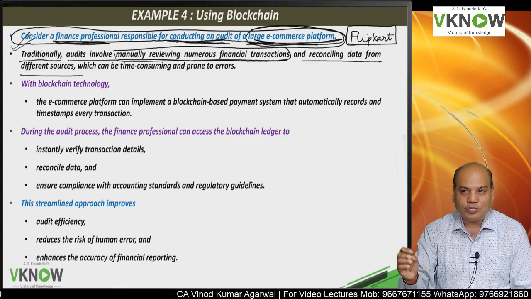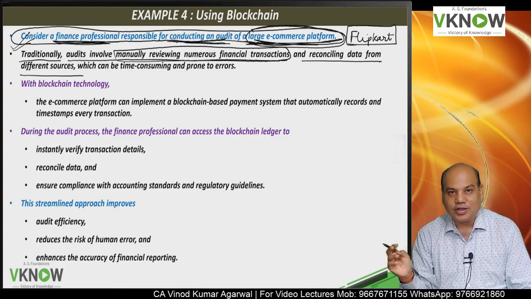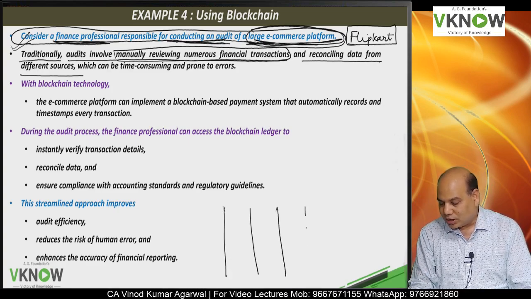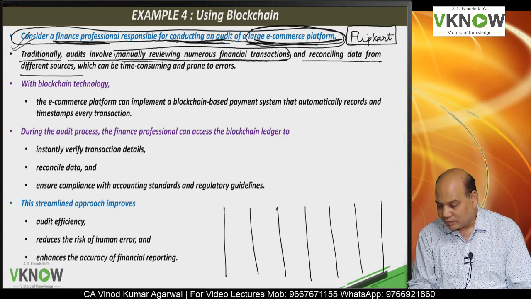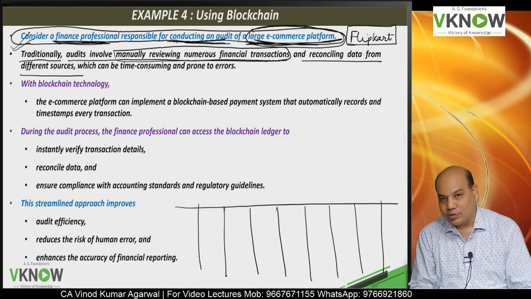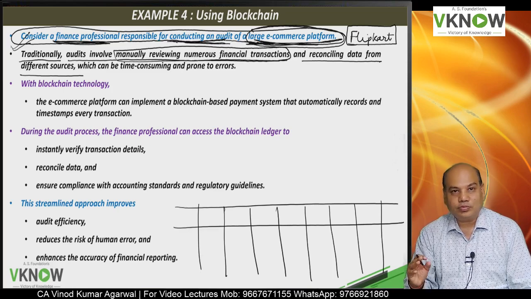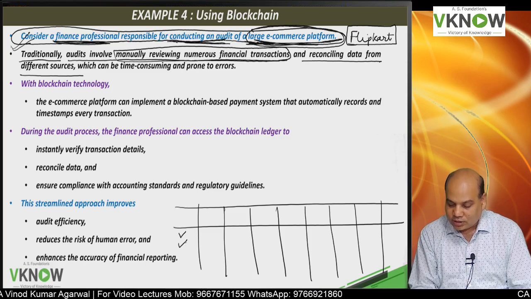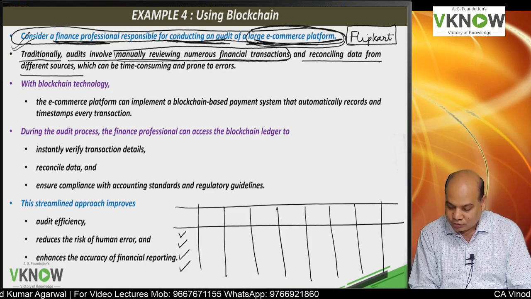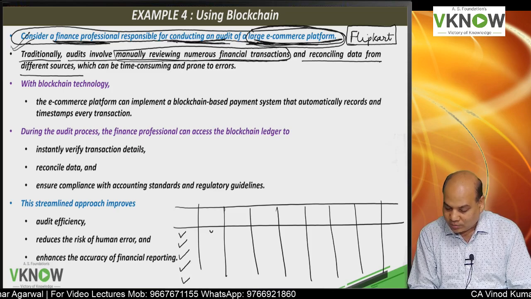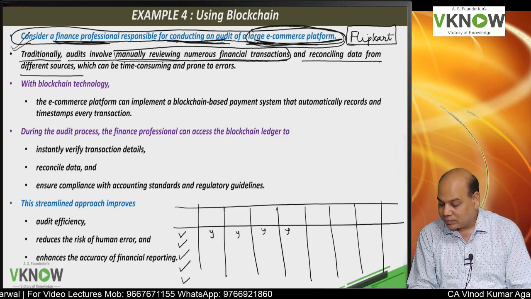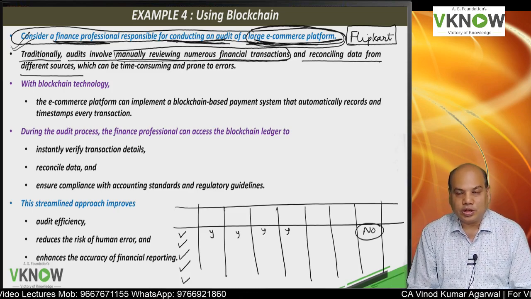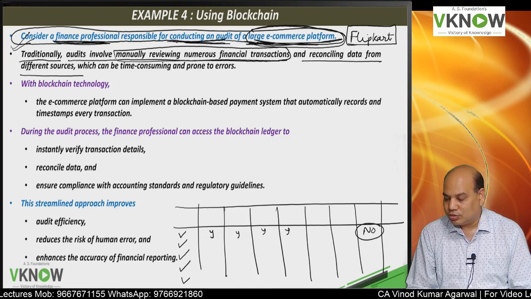You will take this document, do tick, tick, tick, tick in several places. When I was working in one big firm, our boss used to give us this checklist, which had 10-20 columns depending upon what area we are auditing, and he will write here, have you checked this, have you checked this, have you checked this, and then we used to tick mark yes, yes, yes, yes, and if there is a no, then my boss will ask me, why have you not done this, you should have done it.